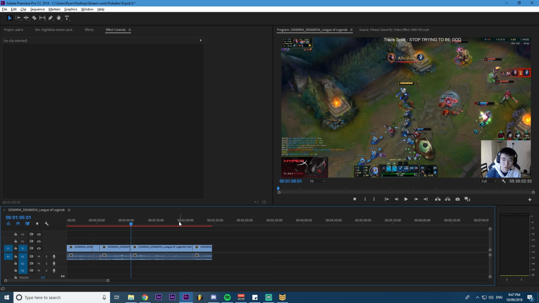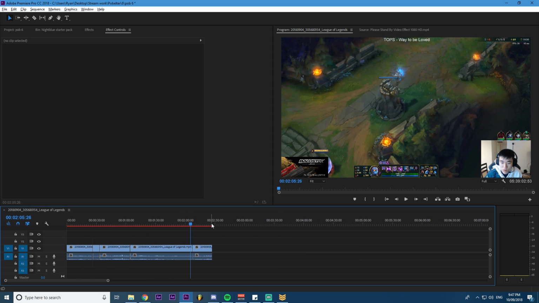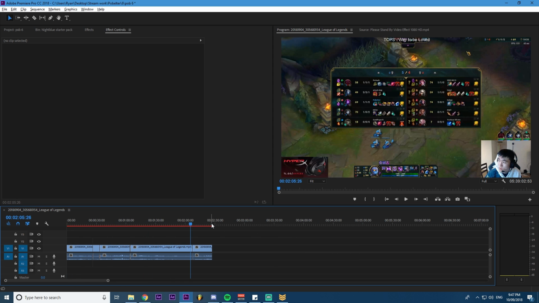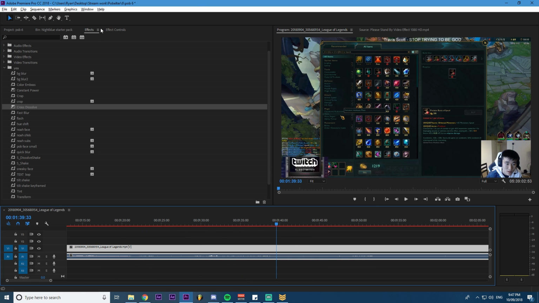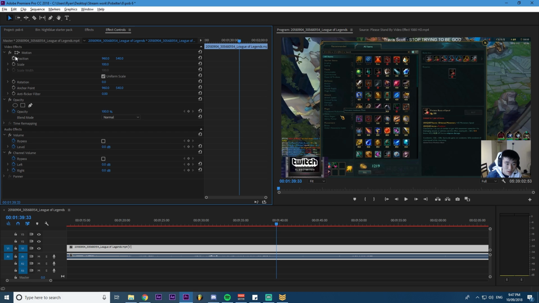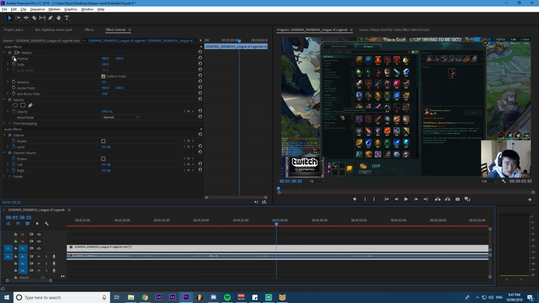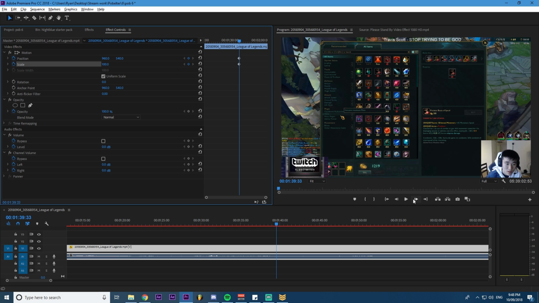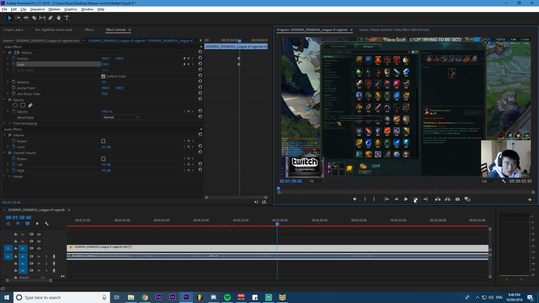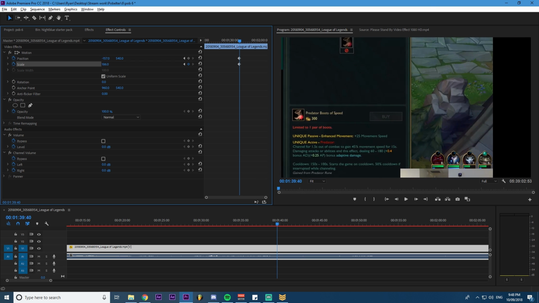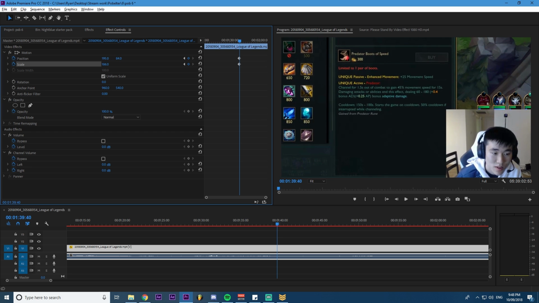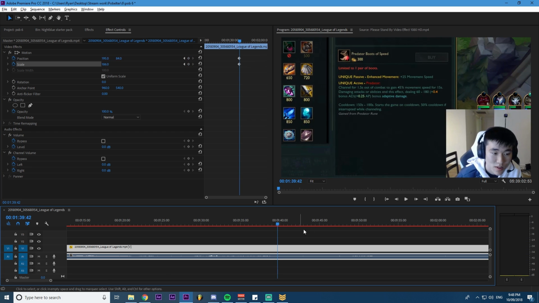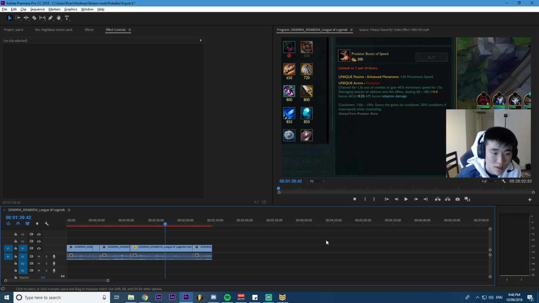So, I mean, yeah, that's basically it. You keep doing that until the video is done, honestly. As for specific effects, a lot of it you can search up yourself. The main thing I will do, if you want to zoom in on something, is keyframe the position. So you click on the clip, go to effect controls, click the little stopwatches, go forward. I normally use 6 or 7 frames if it's 60 FPS, and then you just move this. And that's how you move it around in Premiere. And then it'll zoom in. You can do the same with text or whatever if you want to move it around.